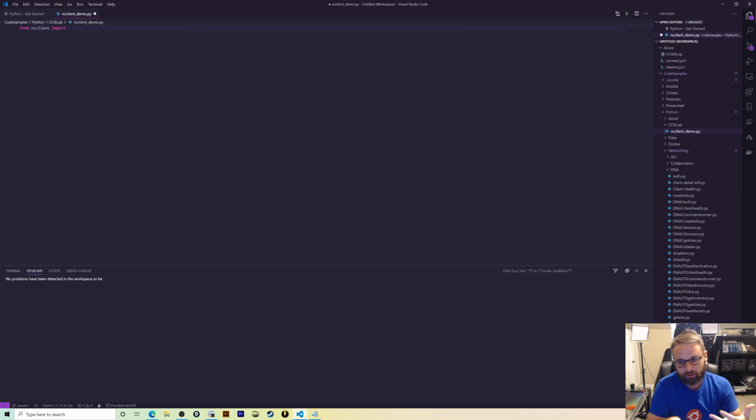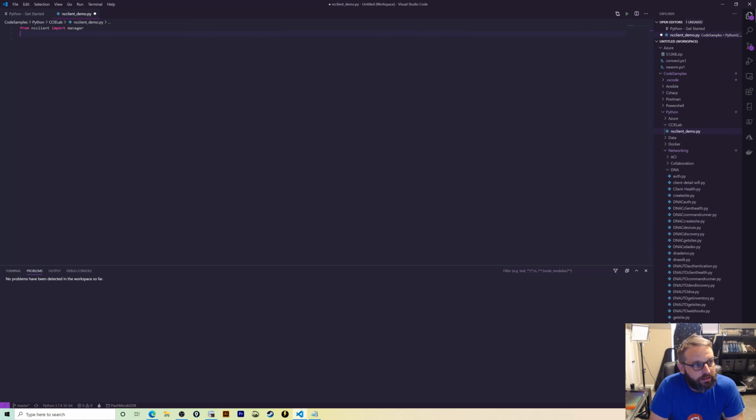I've already got Python installed on my machine. I've already got VS Code hooked up to it. I've already got my git bash. I've already done pip install NC client, pip install request. So I expect at this point, if you're following along, that your Python environment is ready, because it's going to be ready in the lab. You don't need to learn all of those things from memory. You just need to have it up and running. So let's import the manager class.